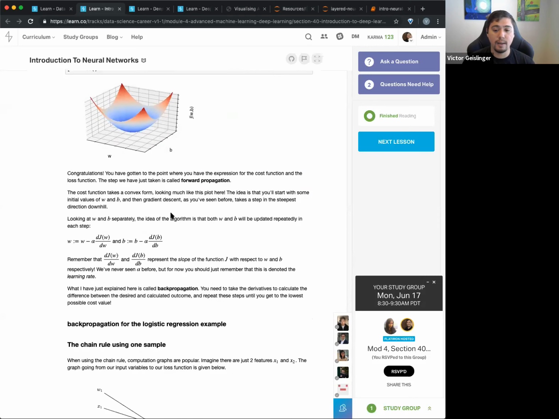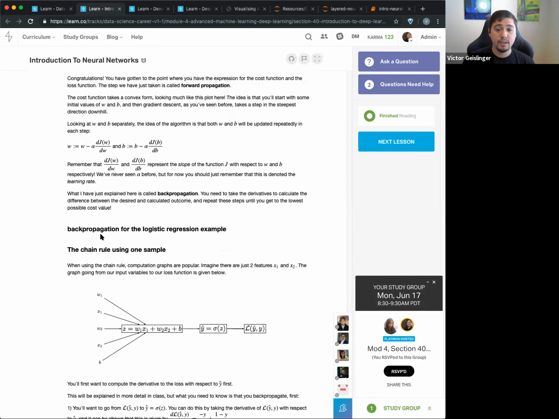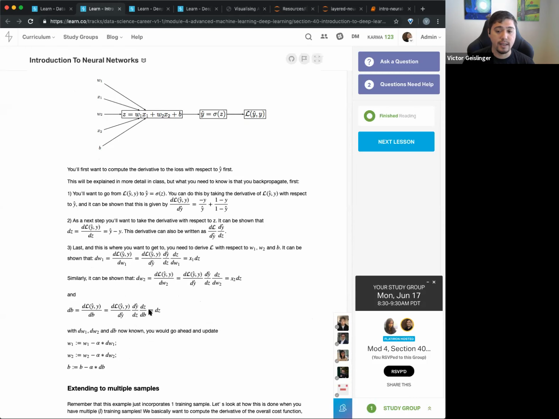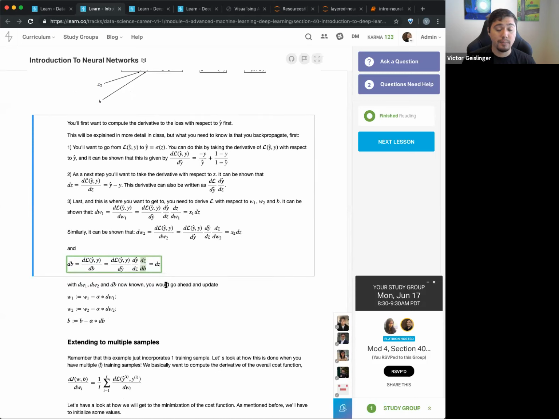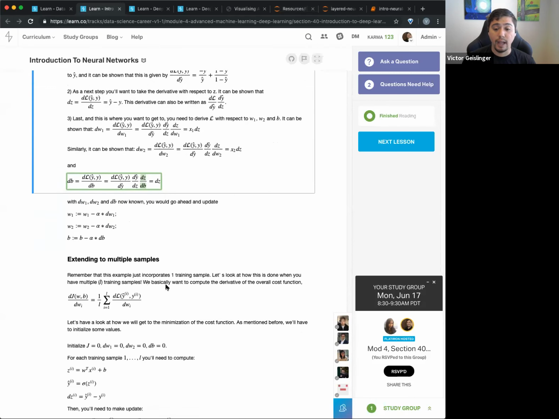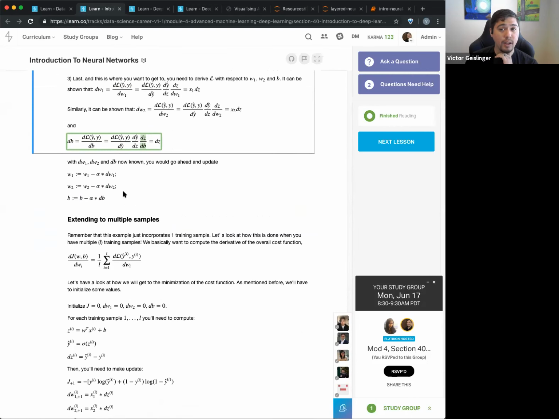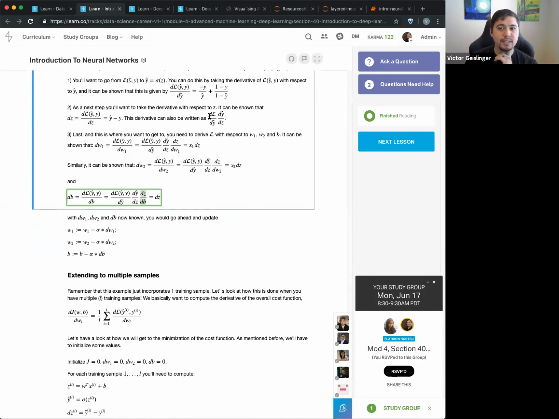And this is where our back propagation comes in. Back propagation is probably the more complicated part. This is where you have all this notation, for example. I would actually suggest a specific video that does a really great job explaining this. I would read this through and try to follow along with all these different notations, because I can kind of walk you through it, but basically it's the chain rule, each part.